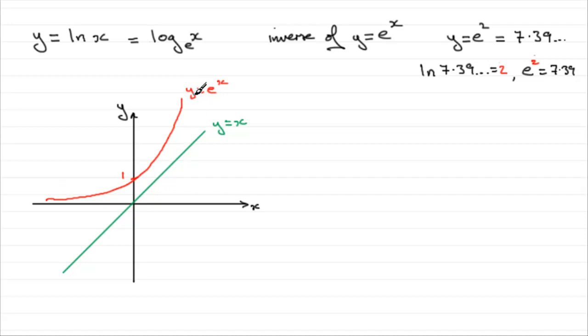So when it comes to sketching y equals natural log of x, what we're going to have is a graph coming from here, rising, going through 1, and then carrying off like this. Still rising, but as x tends to infinity, it's rising but very slowly. And this point here is going to be the mirror image of this one here, so it's going to cross the x axis at 1. And you'll see that for the graph y equals the natural log of x, we've now got the y axis as being an asymptote. In other words, the equation of that line is x equals 0.